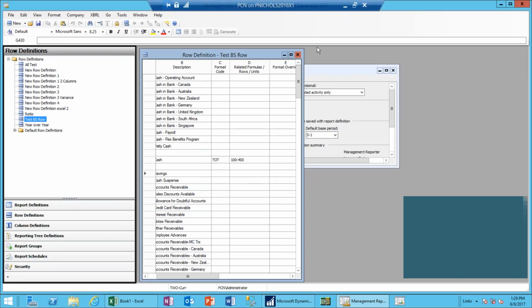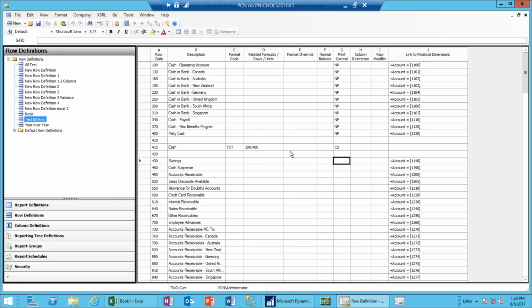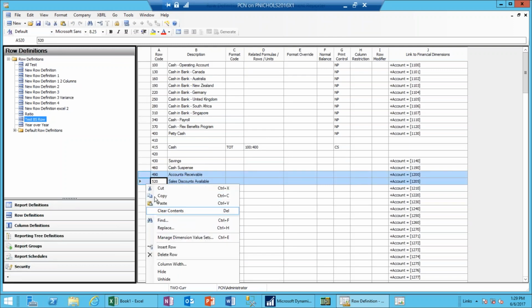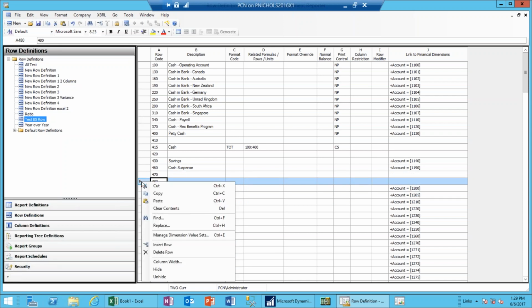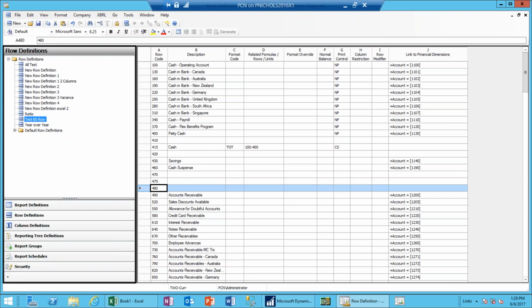I'll close that right now and go back to my row definition. Let's put in a couple more rows. Do three. So again, we're back here. Okay, and I'm going to make these non-printing.